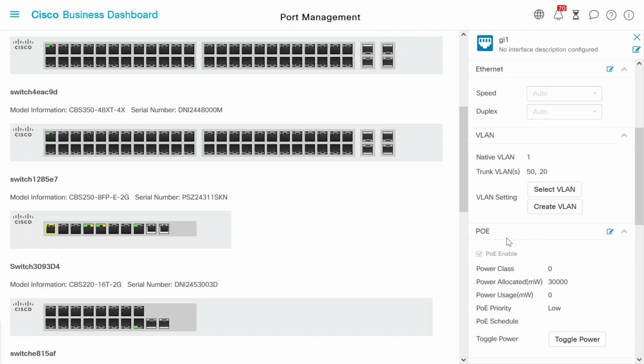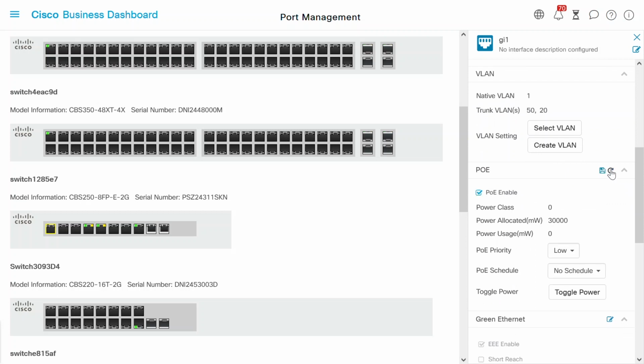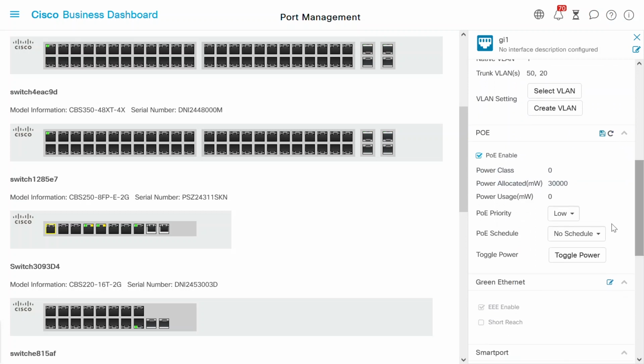To do that, I'll first click on the Edit icon in the PoE tab to see what the PoE priority options are for this port. When I click on the drop-down menu, I'll see what options are there. If I choose Critical, this priority class always receives power. What this means is if there is not enough power to use on all the ports, then the ports assigned in this class are prioritized.